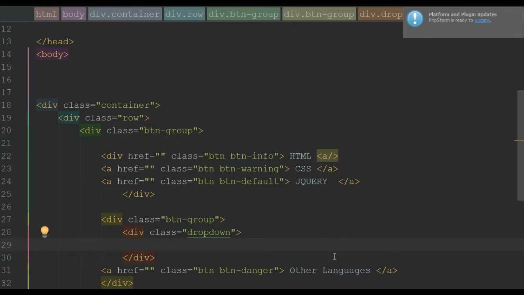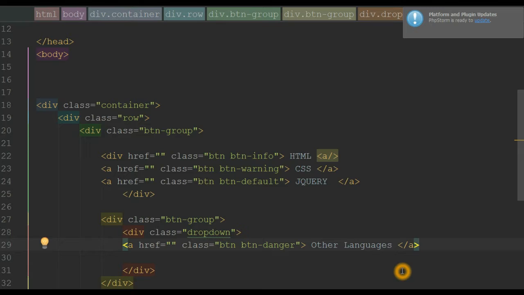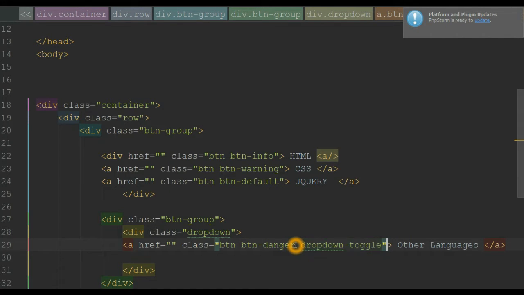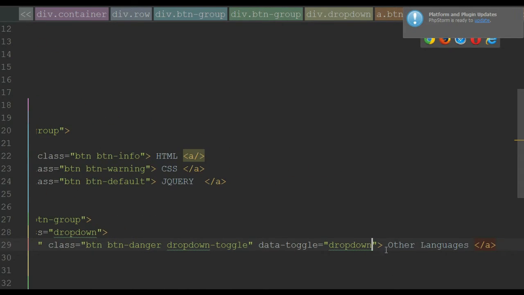And inside this, I'm not going to discuss the drop down in detail. I explained drop down in my previous video tutorial, so you can learn from there. Here I'm going to use the class of dropdown-toggle, now the attribute of data-toggle dropdown.